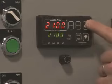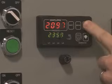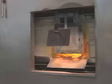Glass is made by heating a mixture of chemicals to a very high temperature, about 2400 degrees Fahrenheit. Here an electronic controller is turning a furnace up to that temperature. The furnace is massive — it holds about a thousand pounds of glass, and it's heated with methane or natural gas and forced air.